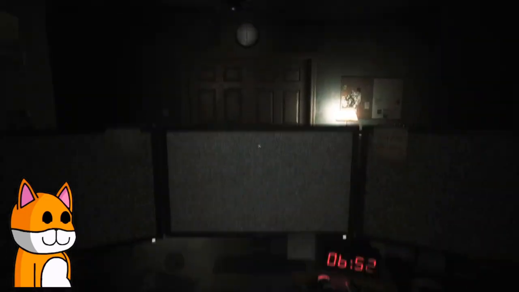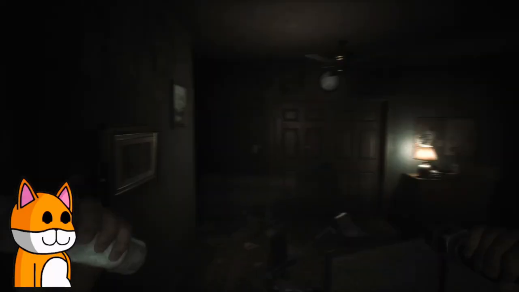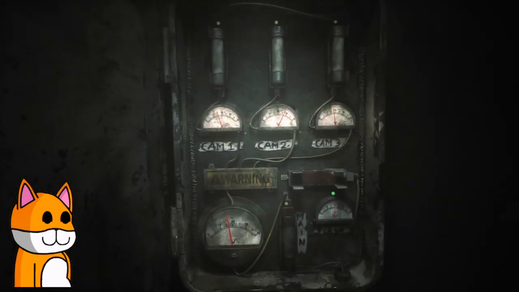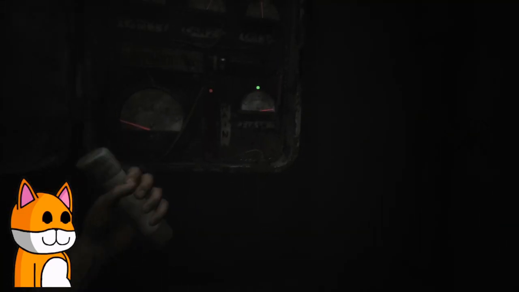Okay. Let's go back on the cameras. Freddy, where are you? Oh, Foxy's here. Let's get rid of him. Oh, 4 times this time. That's not good. I'm about to run out. Okay. Where's that? Freddy? Can you even run in this game? Because I don't know if this counts as running. Hold shift. Okay, let's do this one.